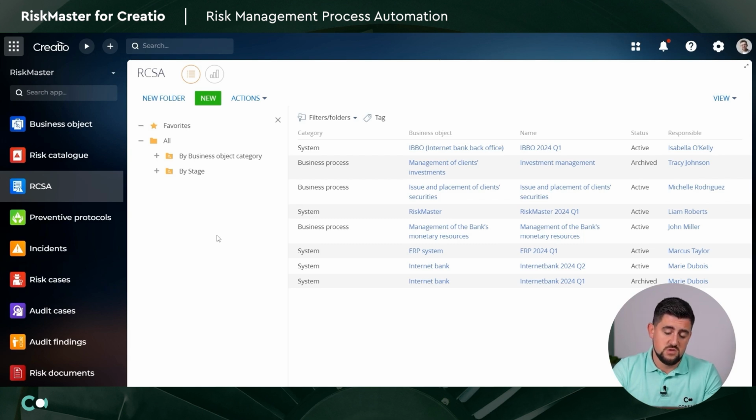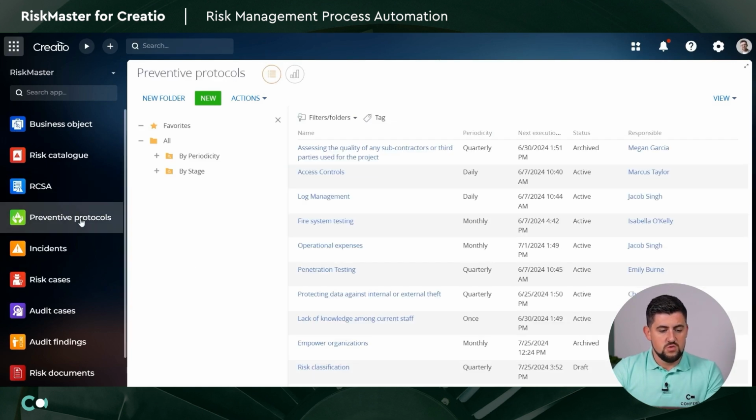It is very easy to create filters and track, for example, which assessments will end this month or for which the assessment deadline has already passed. We can also filter by performer, by status, and by business object. From one place, you can access the evaluation of any business object in the system.